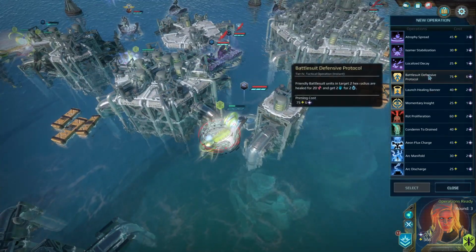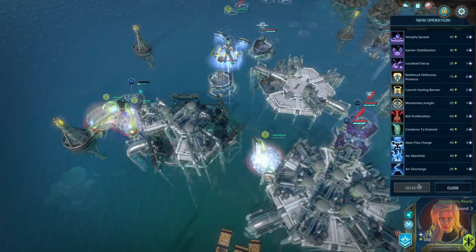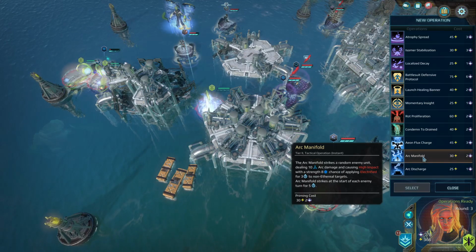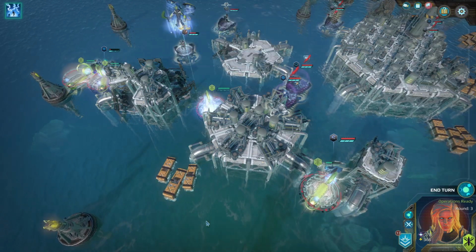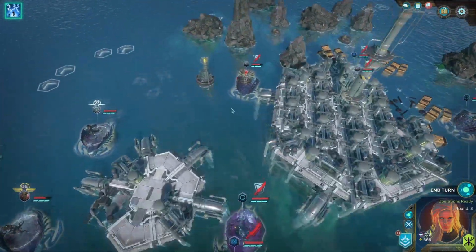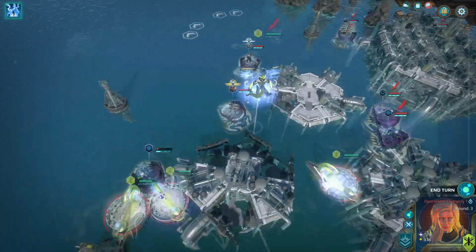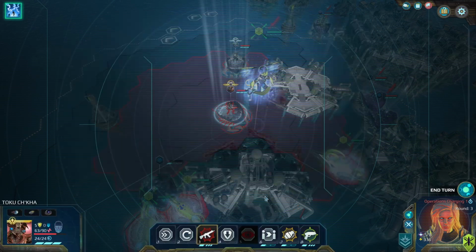Well, what can I do here? Friendly battle suit units. This isn't a battle suit. This is the only battle suit. Arc Manifold strikes a random unit for five turns. Let's do that. We'll put that into effect. We've got 5 turns of damage and stagger and electricity, which everything is weak to right now because they're all embarked. The only thing that's not is probably this unit. No weaknesses, but everybody else should be weak to it because they are on boats.